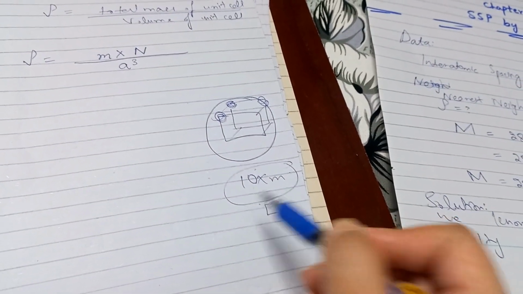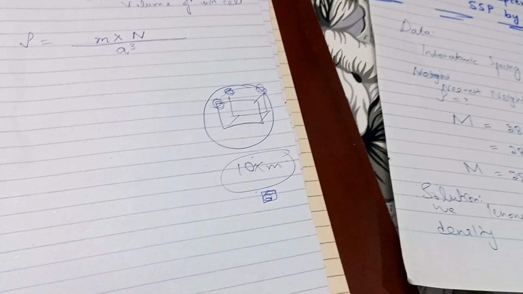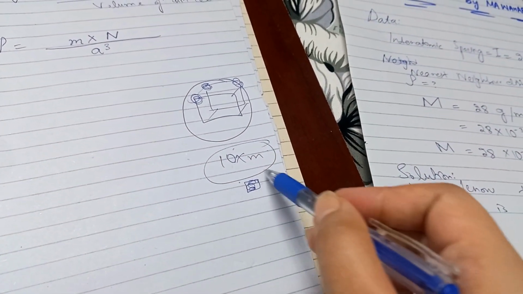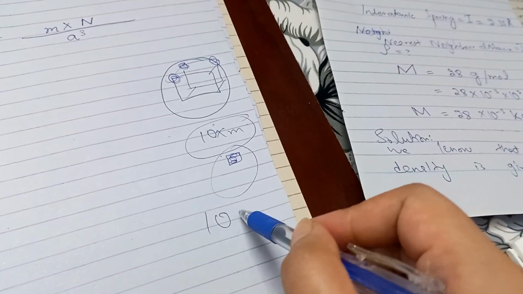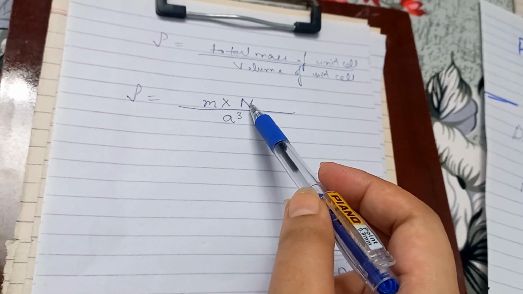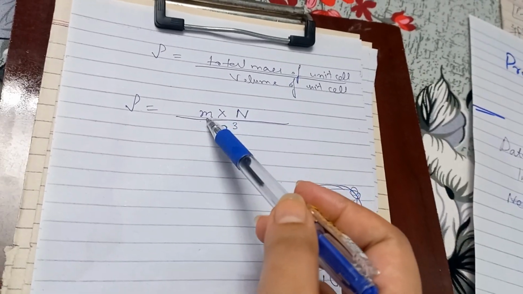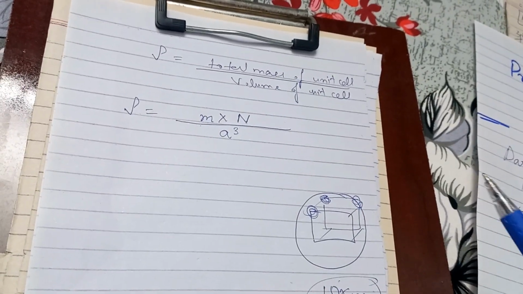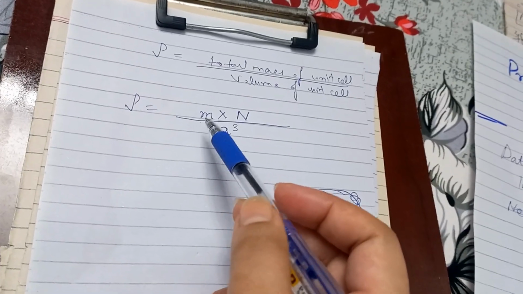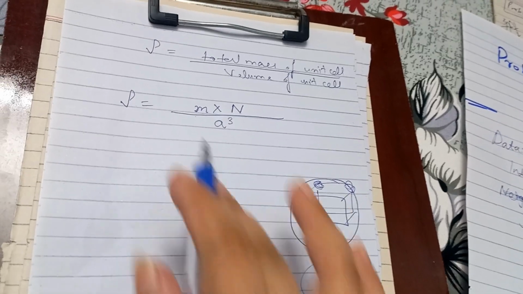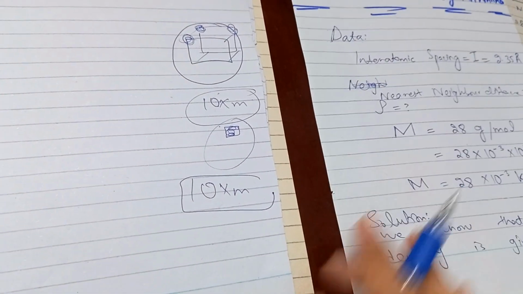It's just like if we have 10 similar toffees, and we know the mass of each toffee, then we can simply find the total mass by multiplying the total number of toffees, which is 10, by the mass of each toffee. That's how I have written this: the total number of atoms in a single unit cell of the diamond lattice multiplied by the mass of the atoms making up the lattice, which is silicon. So we'll be using the mass of a silicon atom. Before doing that, we should know the mass of a silicon atom. We know the molar mass, but we don't know the mass.